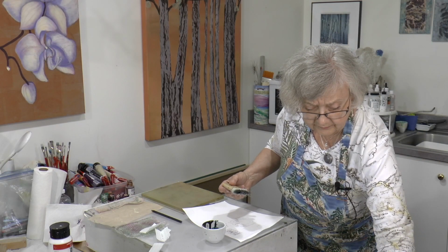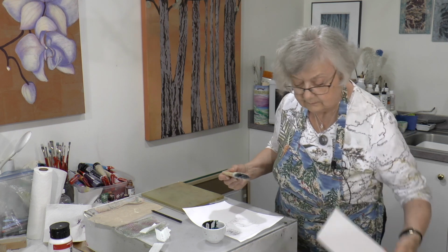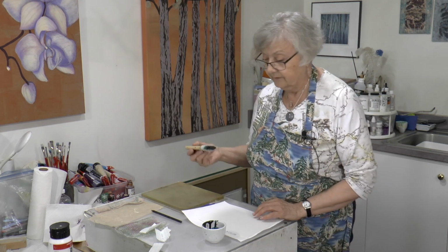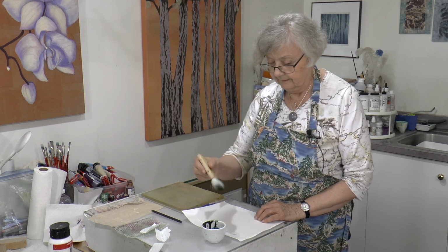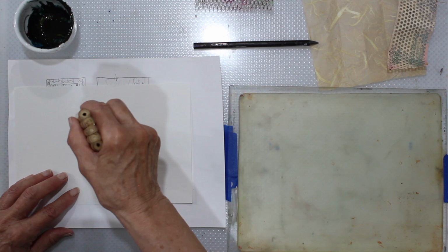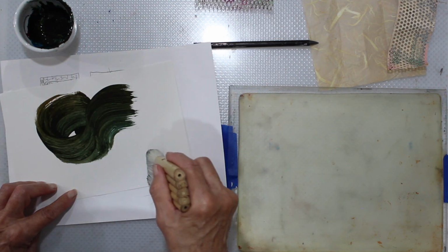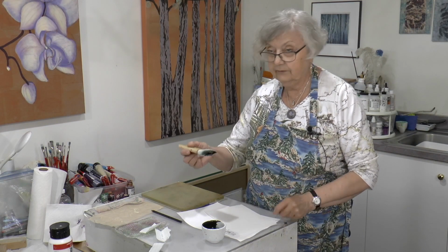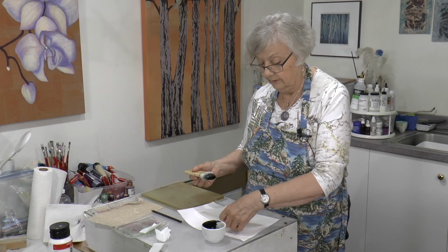I put some Payne's Gray, some phthalo blue, and some red iron oxide in here. So if we think of maybe a spiral, that might give us a beautiful mark like that. This kind of thing you need your whole arm for. It's just sort of one motion.